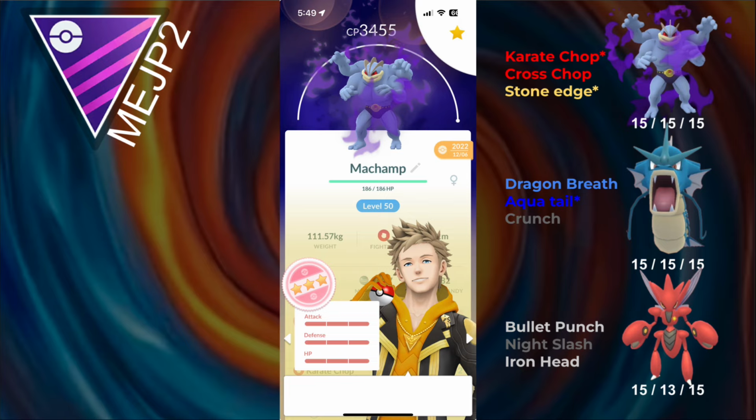Overall, this thing's really fun. You can see in the Great League and the Ultra League just how spammy this thing is with Cross Chop. And in the Master League, that also holds true. Now, in the Master League, the thing just gets obliterated by Charmers anyways. Togekiss is more common in the Master League than any other leagues. And as a result, Machamp kind of has to watch out for it because Machamp gets destroyed by it.